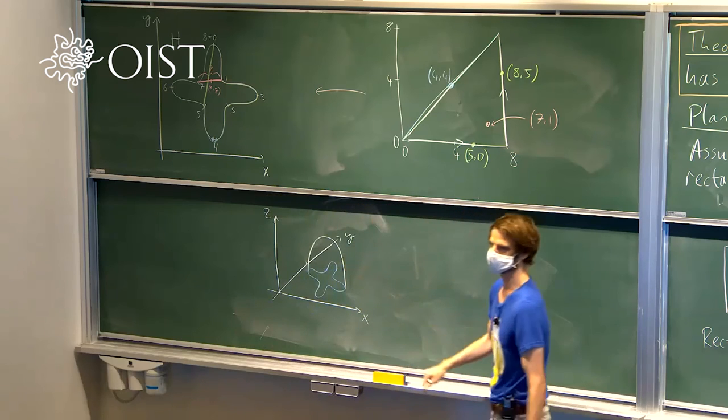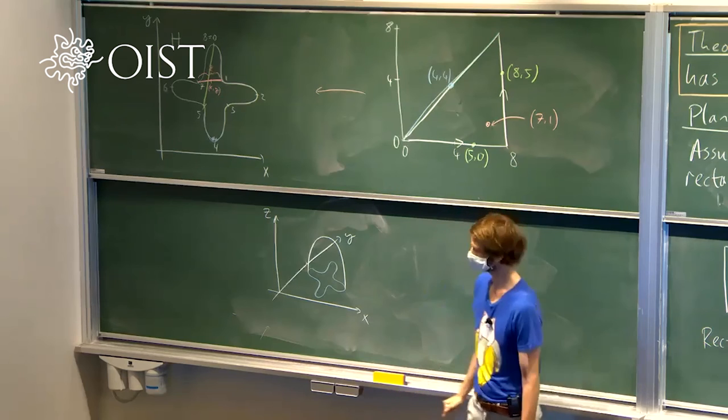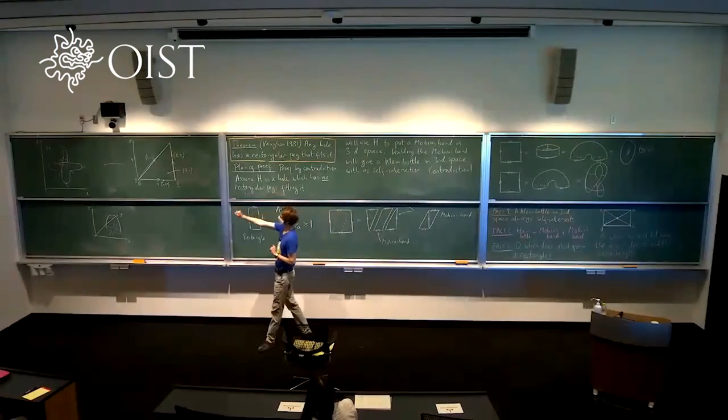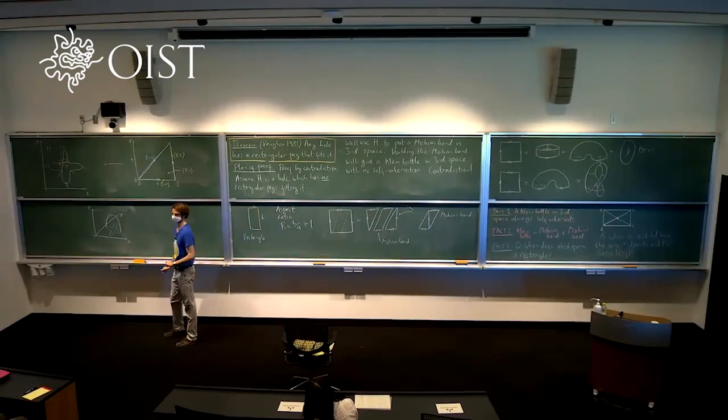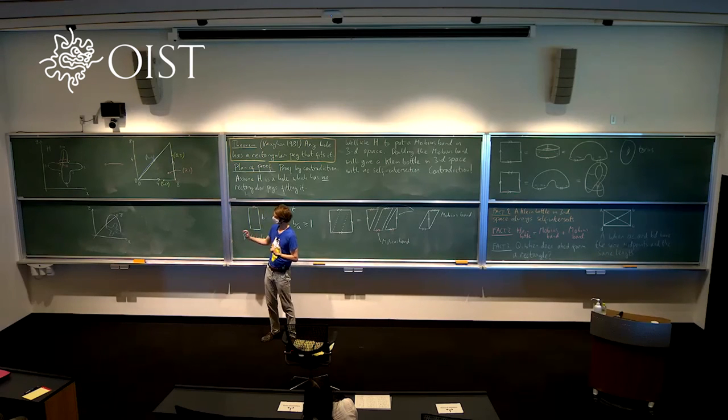So that's my picture of the Moebius band, and this is the boundary of the Moebius band on the xy plane. All right, and there's going to be one more point about the Moebius band. And this last point is that this Moebius band doesn't intersect itself anywhere. Now you should be expecting another point about the Moebius band because we haven't used our assumption, which is that H has no rectangular pegs. And the assumption that H has no rectangular pegs tells us that this Moebius band doesn't self-intersect.